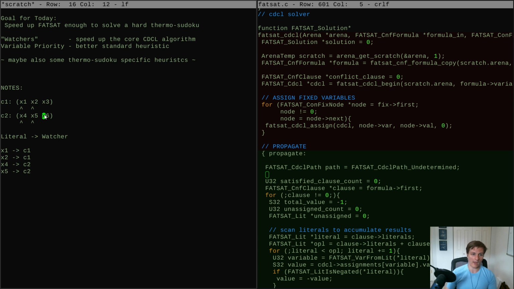Now, like I said, we're actually not going to track if our clauses are resolved or satisfied. We're not going to have a bit on them for doing that. If we did, it might be interesting, and there might be some optimizations there, but that might also be a pessimization.